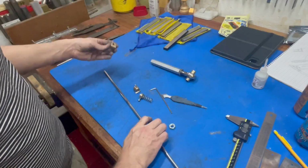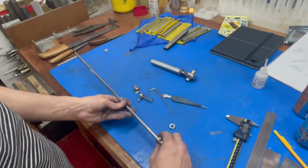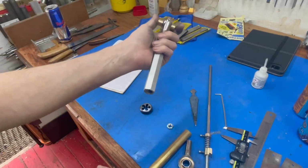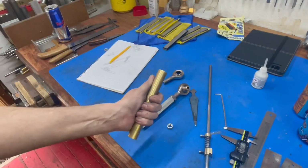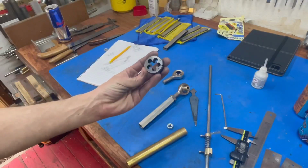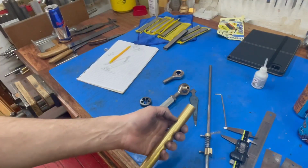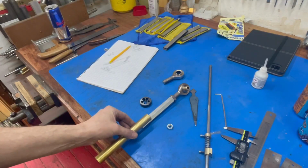And then obviously the base, which I've got a good idea how I'm going to do. Before we can begin to even make this bottom bit, I need a way to clamp this bit down. So we'll just make an M16x2 bolt, checked with my die. So we can just take this down to 15.8 and we can leave a nice shoulder on it. And then we'll get the threads cut.